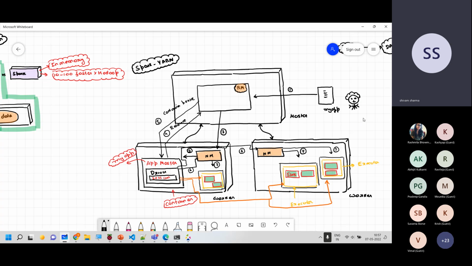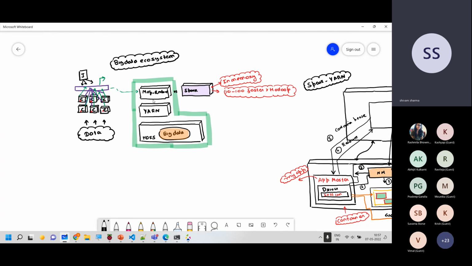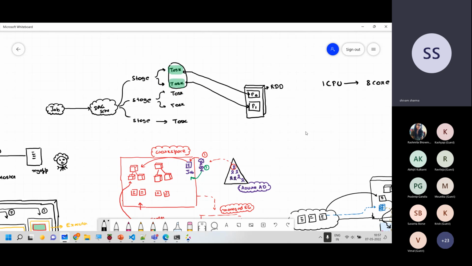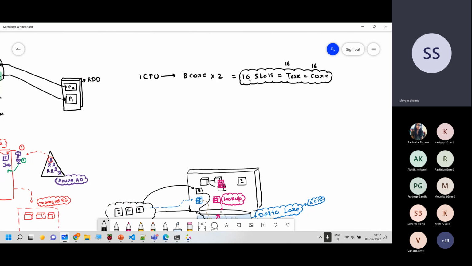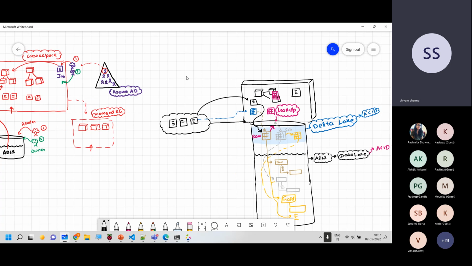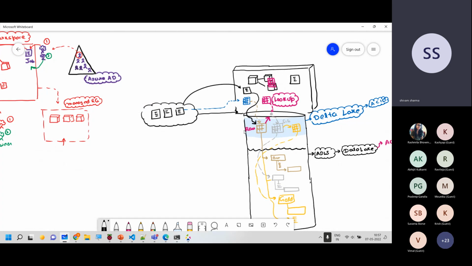That's the big data ecosystem, where the green box represents Hadoop, and the jobs will be broken into stages and into tasks. One partition will be processed by one task. Something important over here is that we have to calculate the number of slots. The slot represents how many tasks can execute. In one slot, one task will execute, so 16 slots means 16 tasks can run. And that's the basics about Databricks: what credential pass-through is, the 3 types of clusters that we have, and that we can do operations like read, write, and transform with Databricks.